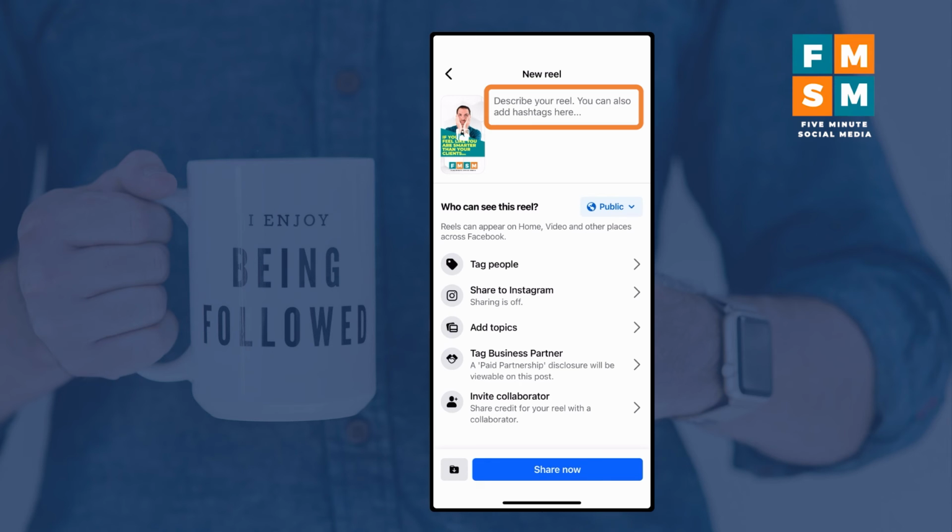Important thing to know compared to some of these other short form video platforms, whatever you type up here is just going to be one jumbled paragraph. There's not really line breaks as of this recording. So I tend to usually have shorter captions on a Facebook reel than I do on an Instagram reel for that exact reason. The caption is not required though. You do not have to put it there.